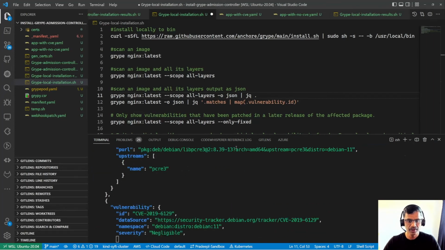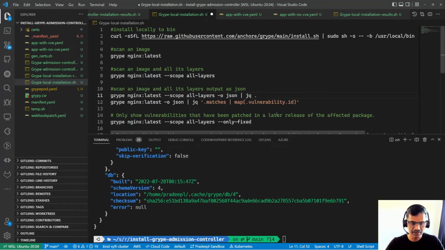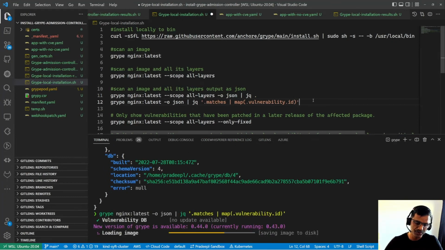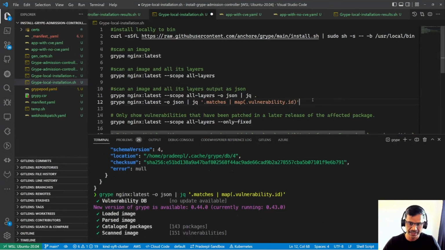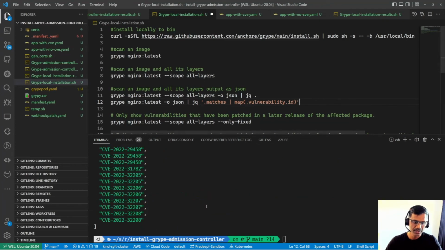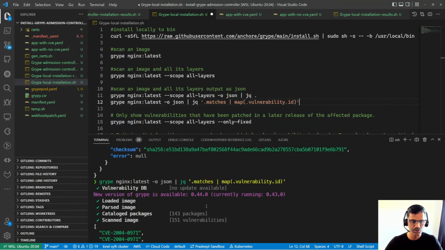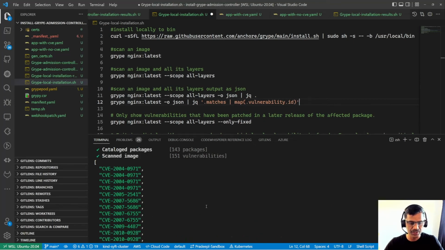So over here, I'm performing a vulnerability scan on the Nginx image, and I'm outputting it as JSON. I can then perform further matches using jq. I can filter, I can transform the output in a lot of ways. Over here, I'm just saying, provide a list of CVEs that you found in this particular image.